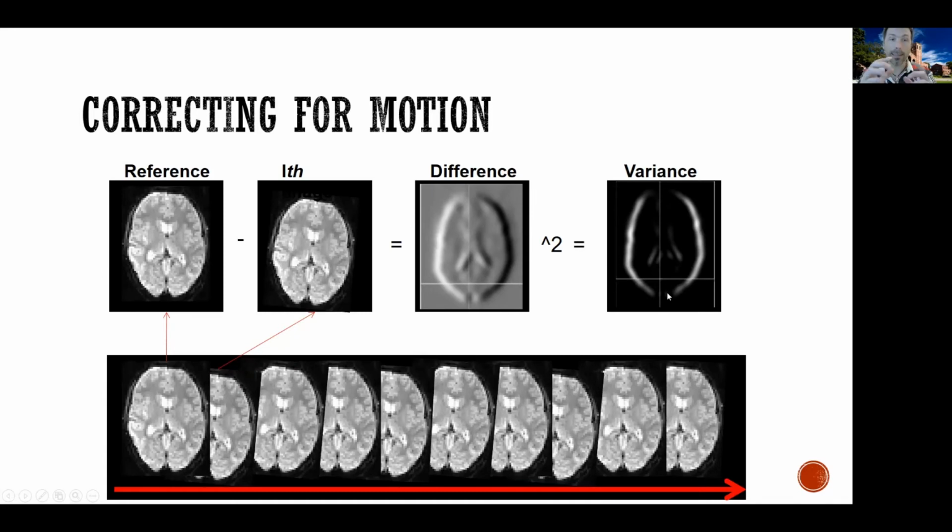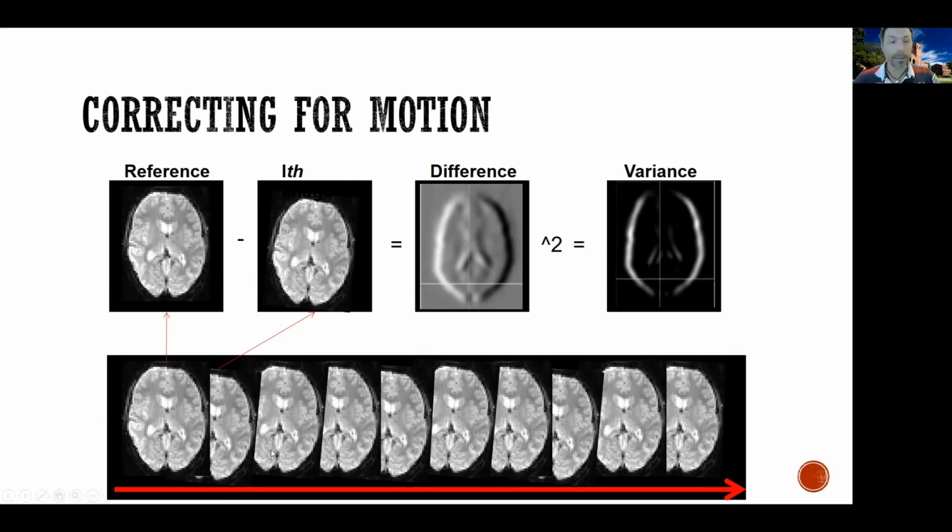What motion correction does is it takes the second volume, this volume right here, and it moves it, right? It rotates it, or translates it up and down, right, left, back and forth, trying to minimize the difference between the reference and the volume. So it moves it so that you get as little white as possible here. And the idea is that the movement that gets as little white as possible means that you successfully took this volume and managed to align it as closely as possible to the reference volume. This way, you've taken 2 volumes where one was moved with respect to the other one, and you realign them so that they overlap as perfectly as possible.